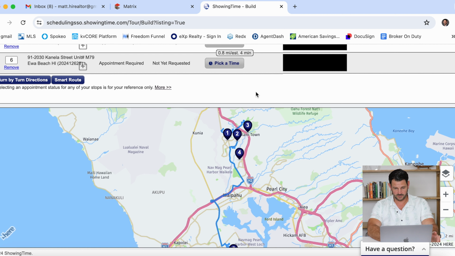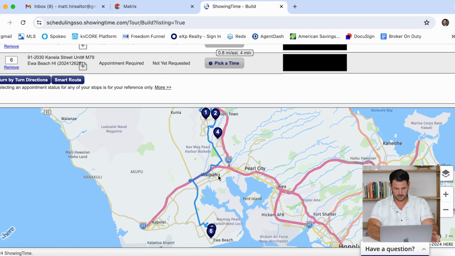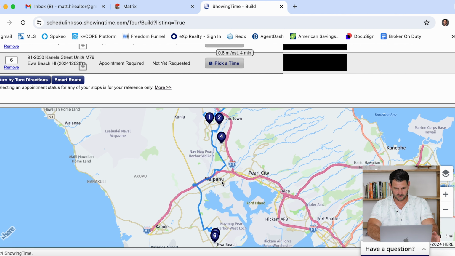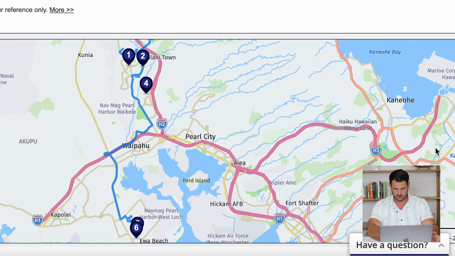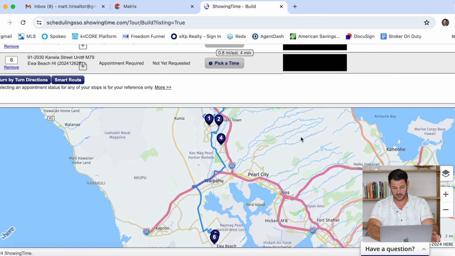But sometimes you might want to flip it the other way, right? For me, I live over here in Kailua, so I want to get all the way out here, maybe start down here, work my way up, and then maybe I make this fourth one my last one, then shoot down to H2 and get home, right? Consider things like traffic and all that stuff too. Work opposite of that. That's one of the beauties of being a realtor, right? You get to work your own schedule for the most part and plan things accordingly so that you're not dealing with the madness of traffic and things like that.